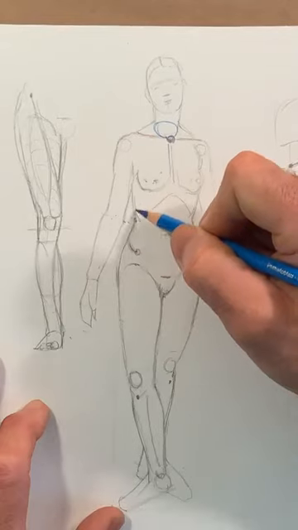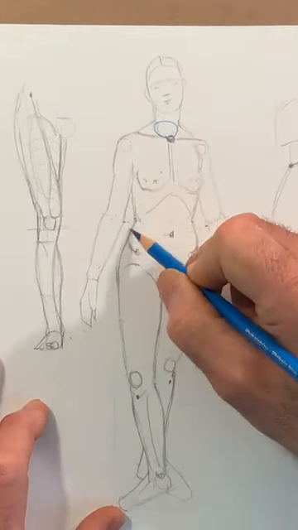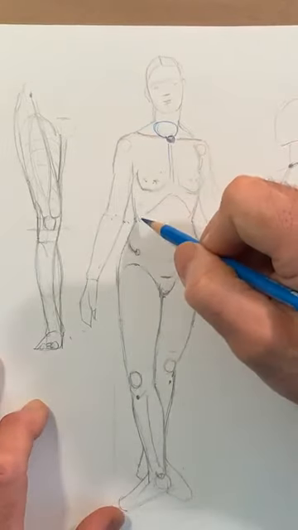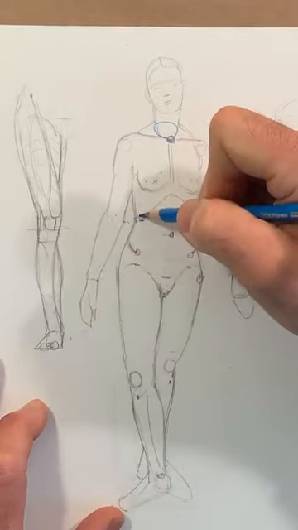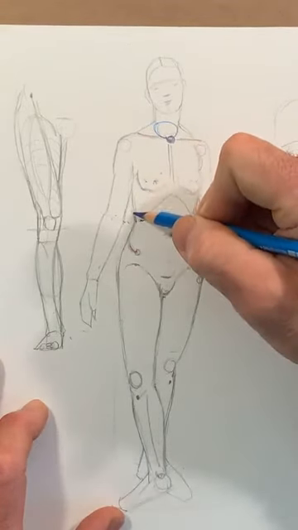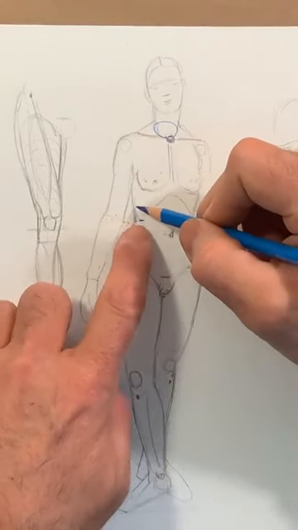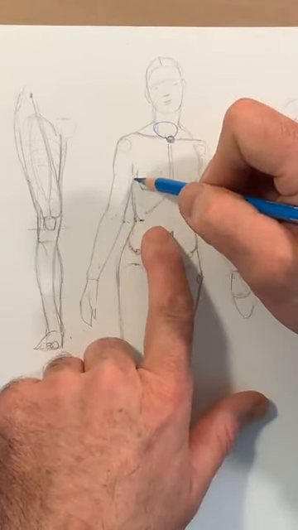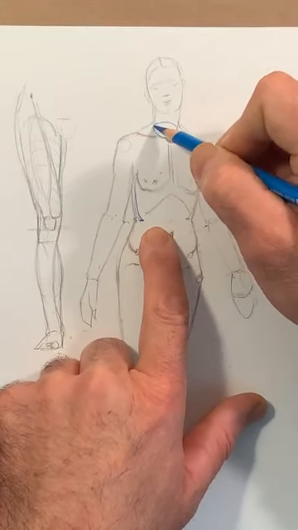Now this here is the end of the rib cage where I have this change of angle from here to here. What I want to do, I go here, mark this point in here, and then as I draw the profile of the rib cage, I don't want to go over the profile of the figure because that's going to be fat and muscle and skin on top of the rib cage. So I need to leave some space in here, like this. And from here I go up there like that.